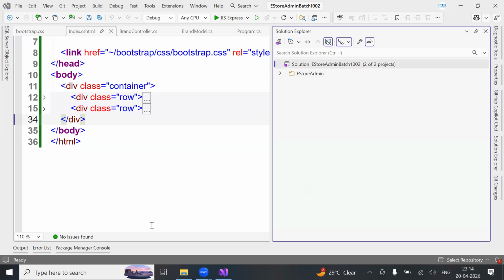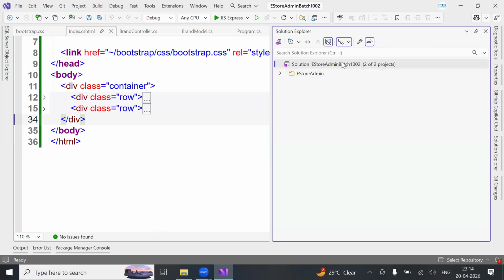Like eStore admin is coming as one folder. Other projects will come as different folders. So I don't want to deviate from the same solution. Everything will be in the same solution where teams will work independently. So in real time, you create one solution, and with that one solution, all the projects are loaded. Understand, Pawan? Yes, sir.